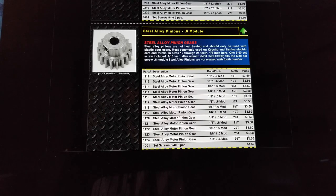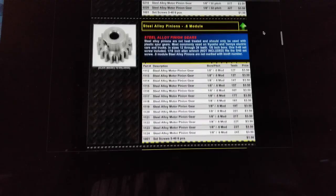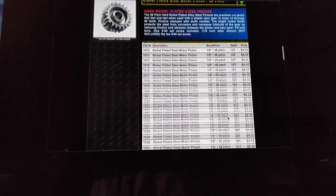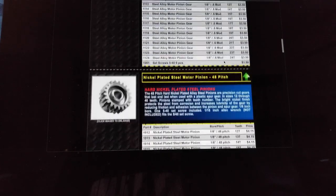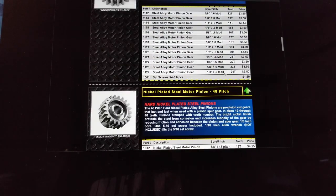And on their website, that's it. But if I was to go with 48, oh, look at all the pitch, look at all the teeth available. We can go all the way up to a 40. So now what am I going to do? Where am I going to find 0.6 mod gear?